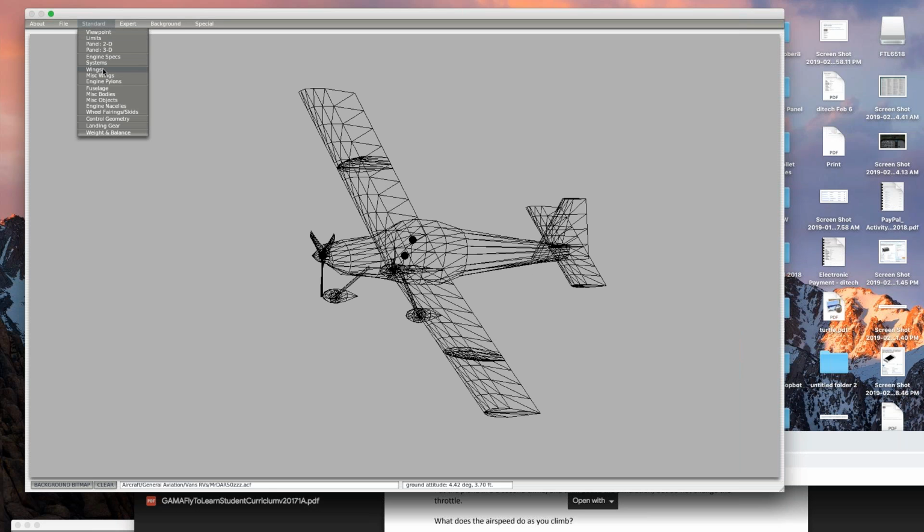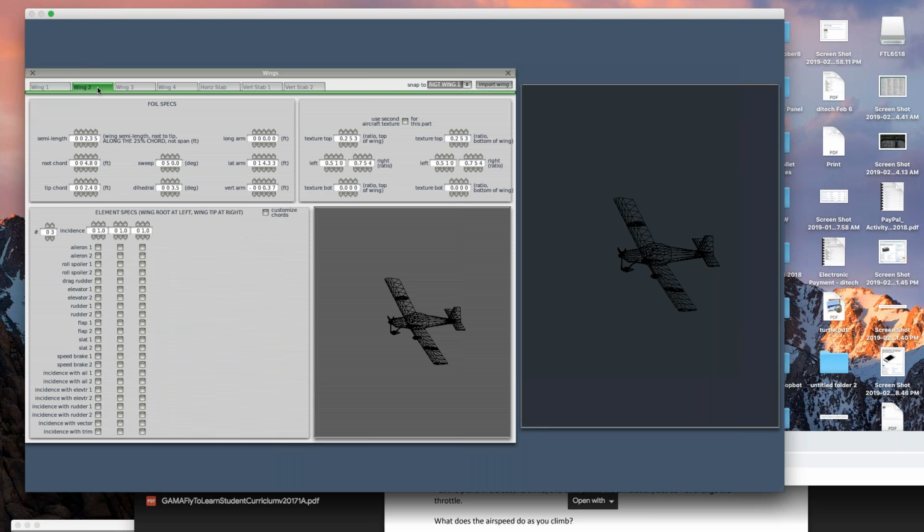So we go back there and we go back to wings, and now we're going to do wing 2. Wing 2 is the flashing wingtips. So we're going to go to lateral arm. Again, it's in a table. You don't have to worry about how we knew that or really show the kids all that much. And you're going to make the lateral arm something like 14.95.